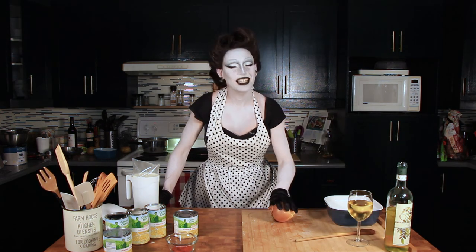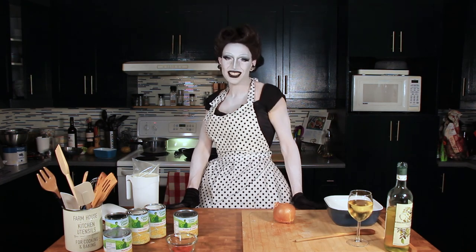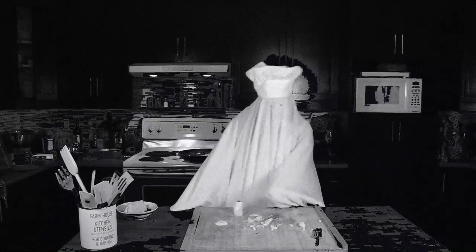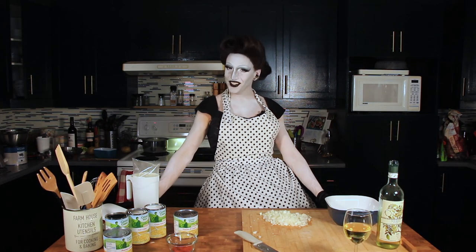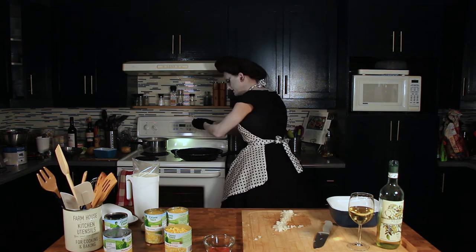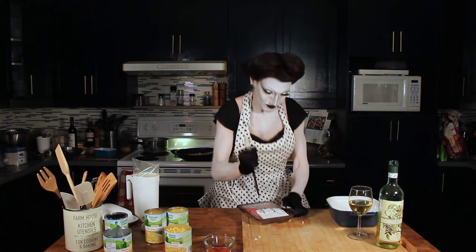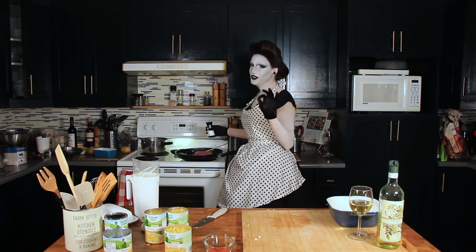Time for the onions. Since I don't want to ruin my makeup, I have a little assistant with no eyes that can help me. Come on, little ghost. Thank you, little ghost. Put your stove at medium high. Add a little bit of oil. The pan is warm. Yeah, she's warm. Let's add the onions. And cook it for 30 seconds to 1 minute until it smells really good. Don't forget to add the salt and pepper.